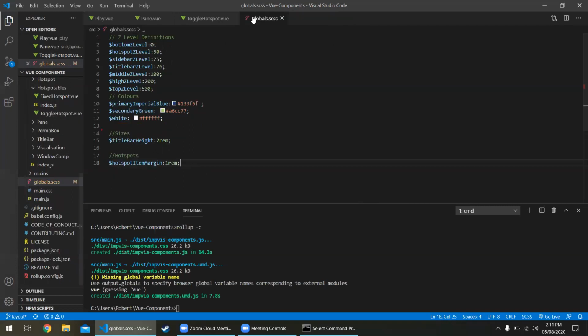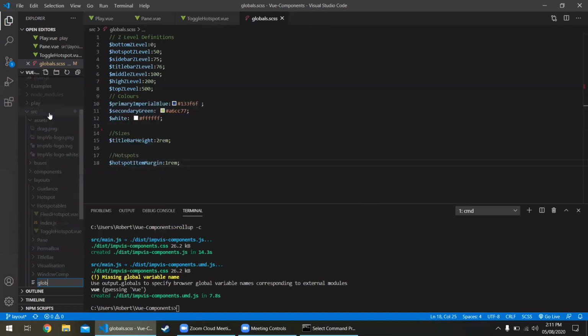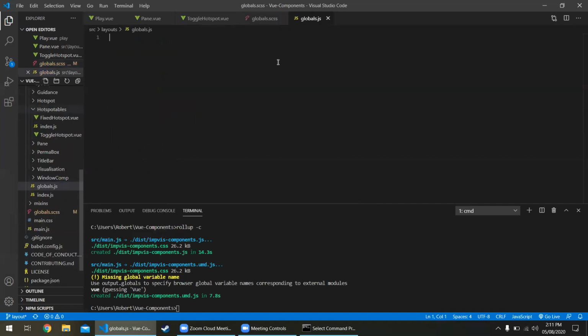If you want to use these variables in JavaScript, it might be worth creating a globals.js almost. This is probably a bad approach, but you could do const imperial blue here, and then store the same value in here.